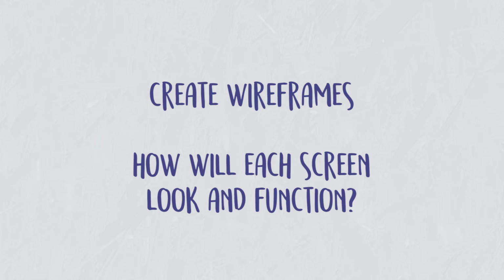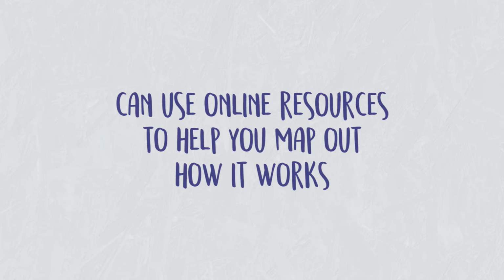So the next step is doing up some wireframes. Think about how each screen in your app or website is going to look and function. Doesn't matter if you can't draw for this step, there's plenty of online resources that'll help you out. The idea is to be able to present something to whoever you're going to get to build the thing that'll really map out exactly how it's going to work.